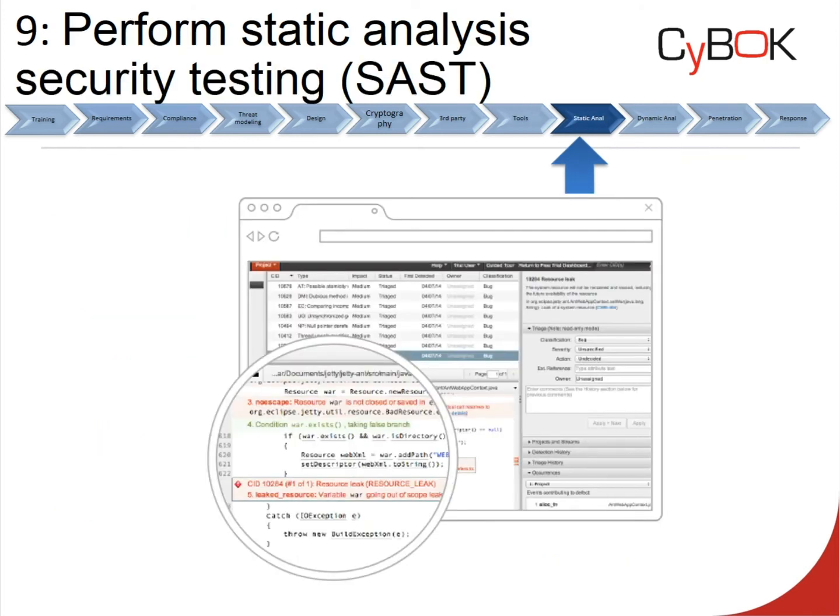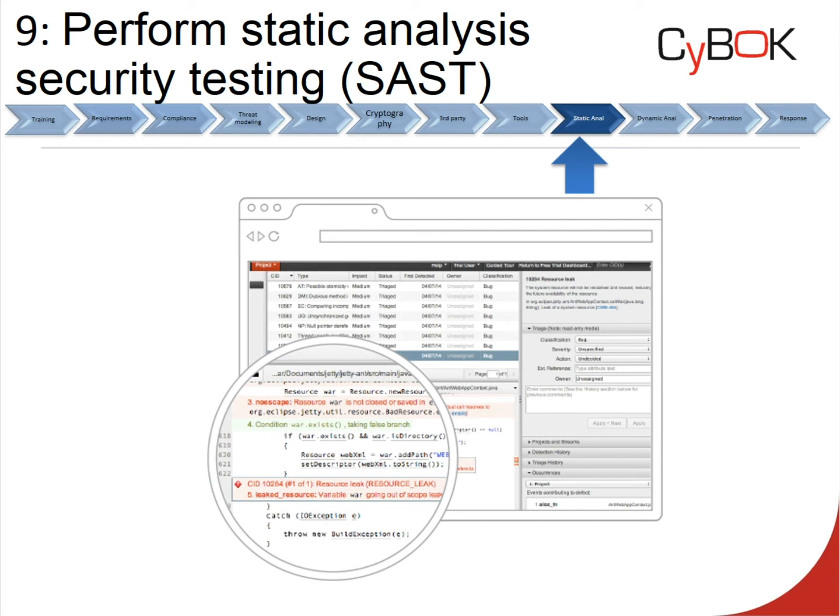Okay, number 9, perform static analysis security testing. And so static analysis, these are tools that you can run on your code, and they look for bug patterns. Static analysis tools have been around for a while, but more recently they also specifically have bug patterns that are focused on security and will enable the team to find security vulnerabilities.